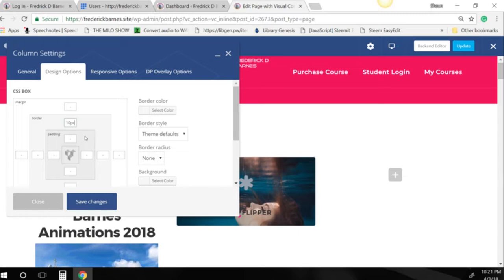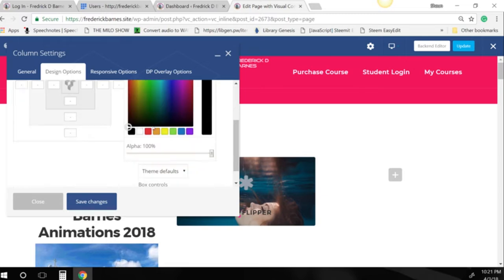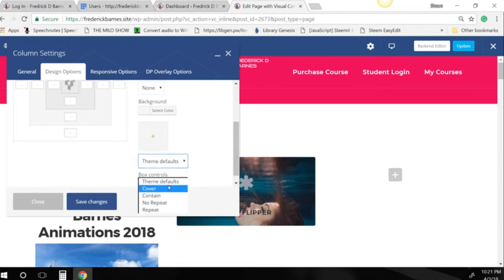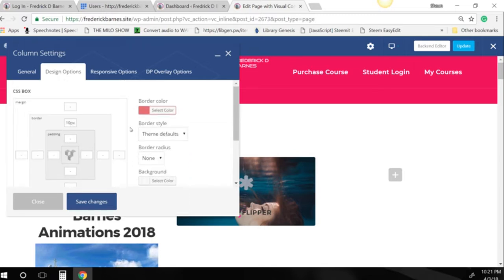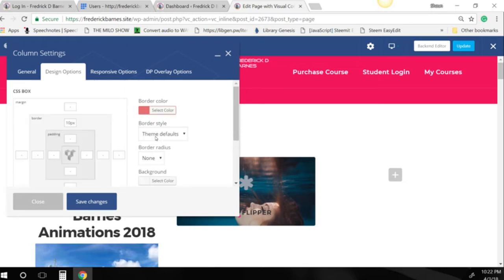You can implement them right here, and I can add border colors, like red, just the default. I can say if I want to cover, contain, repeat it, just all your basic CSS options. I can even add a background to that column if I want to. So if I want something static in that column, then I can add that. Or even if I want to put a GIF in there that's animated, then I can have a static animated GIF. So on and on and on, just layers and layers and layers.